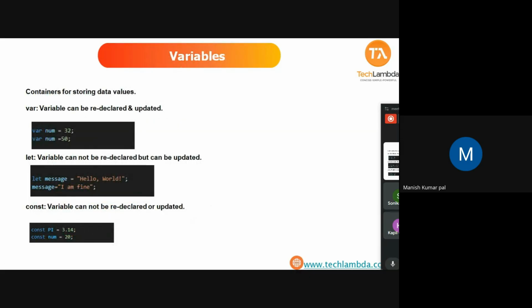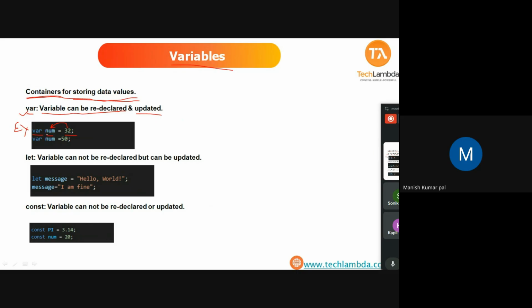Now variable, what is a variable? Basically a container for storing data values. Variables are containers for storing data values. First is var, where a variable can be redeclared and updated. For example, var num equals 32, so 32 is assigned to num.